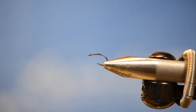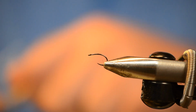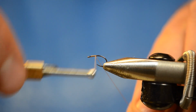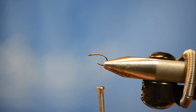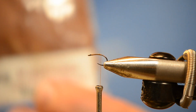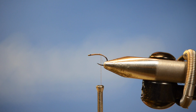All right. I'm using some 10-aught Hi-Vis in brown. That's going to be our thread today. I'm just going to start by putting a small thread base down on the hook, and we're going to go right about to where the bend starts. Once you get there, we're going to use some of this Caddis Antron blend, Jack Mankiewicz stuff. Stuff's great. Dub a little bit in brown. Less is more.